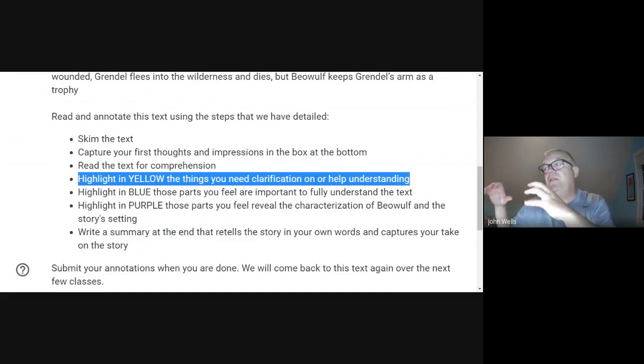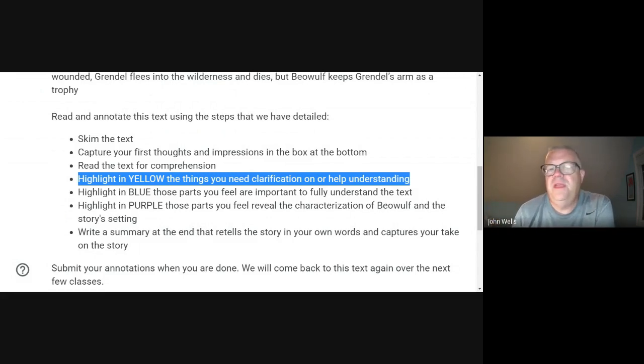But it's, I don't understand the concept. I don't understand this idea, or I have a question. I need clarification on it. Kind of think of it as this, like, hey, Wells, can you help me understand this piece right here, right? Those would be some really good things to underline in yellow and to make those questions to the side. One thing I do like to remind you and point out to you is that we identify those words that we don't get, and then we look those up.